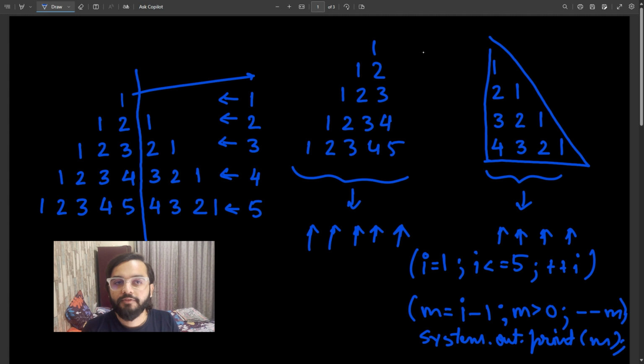So now you know how to create this kind of pattern, and the other pattern we have already seen in our previous video. You can watch that video, and I will implement both patterns in the same program. Let's directly go to BlueJ. I will explain each and every statement in BlueJ.